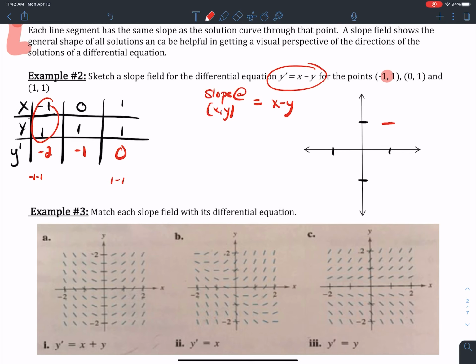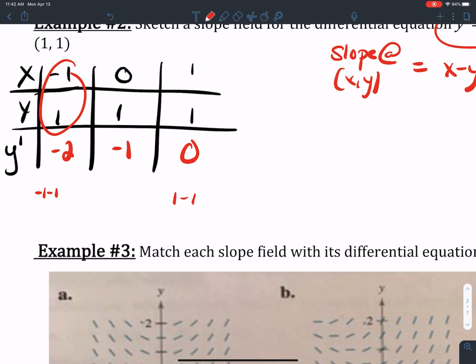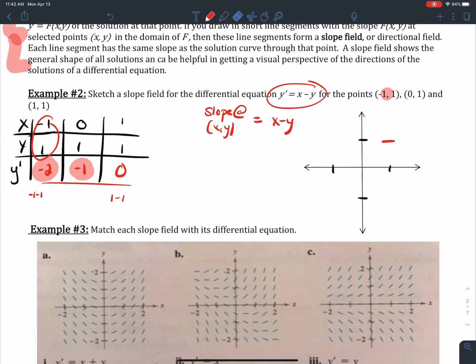When it comes to the other line segments, it is going to be hard to do it 100% accurately, which is why first I recommend getting all of the slopes in a table and then analyzing them, because what I need to look for is that the slope of negative 1 should be less steep than a slope of negative 2. And sometimes if you start making slopes without the foresight of how steep you need to make things, if you make negative 1 too steep, like let's say I made negative 1 like this, negative 2 is already really, really steep. So when I'm looking at your slope fields, I'm not necessarily going to be analyzing the exact slope of the line, but for example, at 0, 1, the slope needs to be negative and it needs to be negative 1.